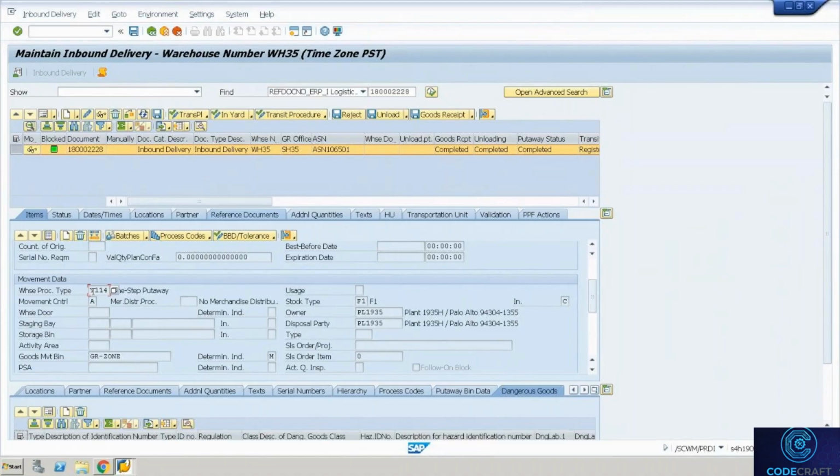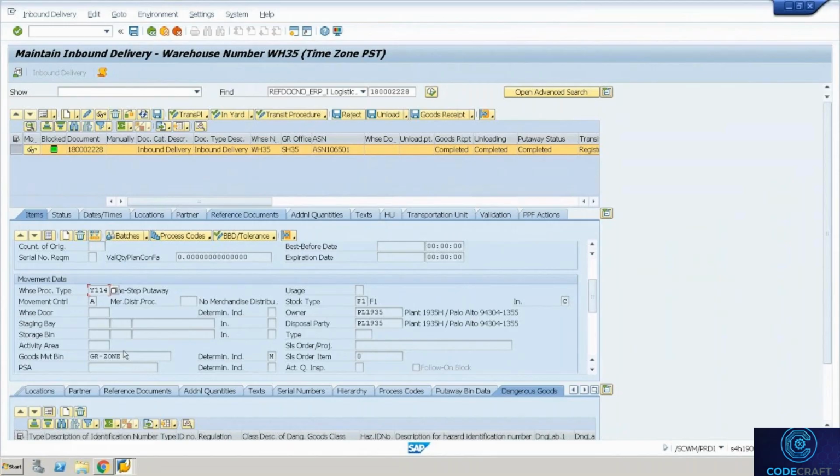So in EWM, similar to that, I'll not say same, but a very, very close function is the process type. So what does process type do? Process type tells me whether it's inbound or outbound, and for an inbound it is taking from the GR area or whatever bin is mentioned here to the final bin. So there are a lot of settings about the put away task that gets created.